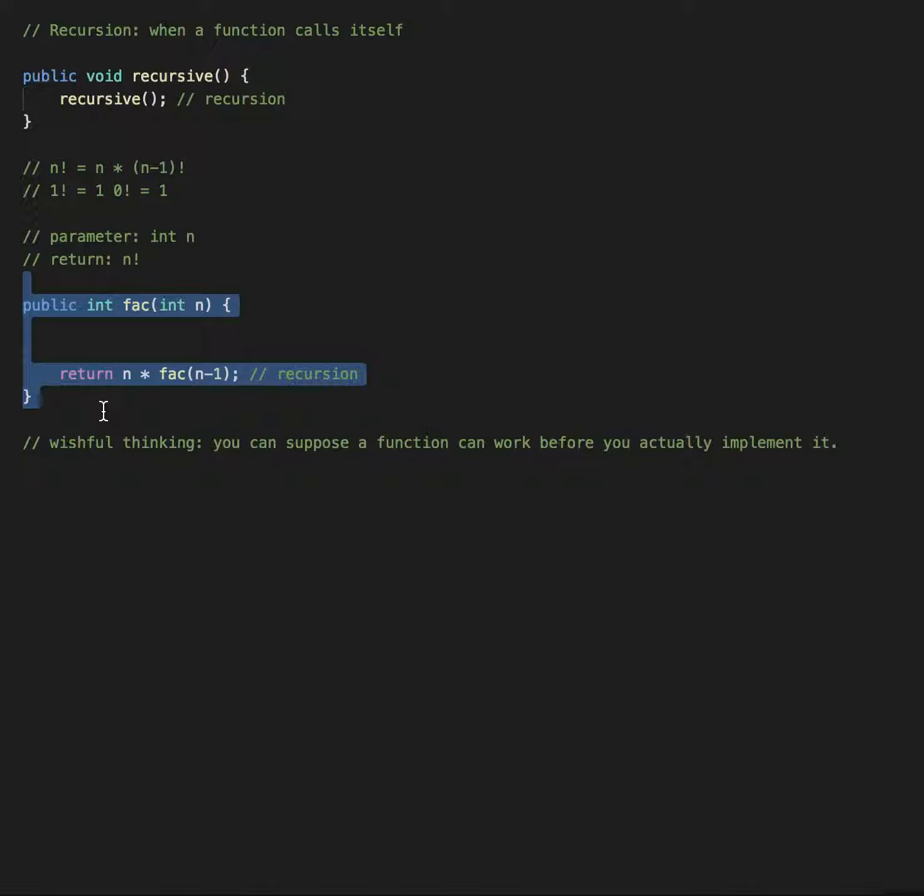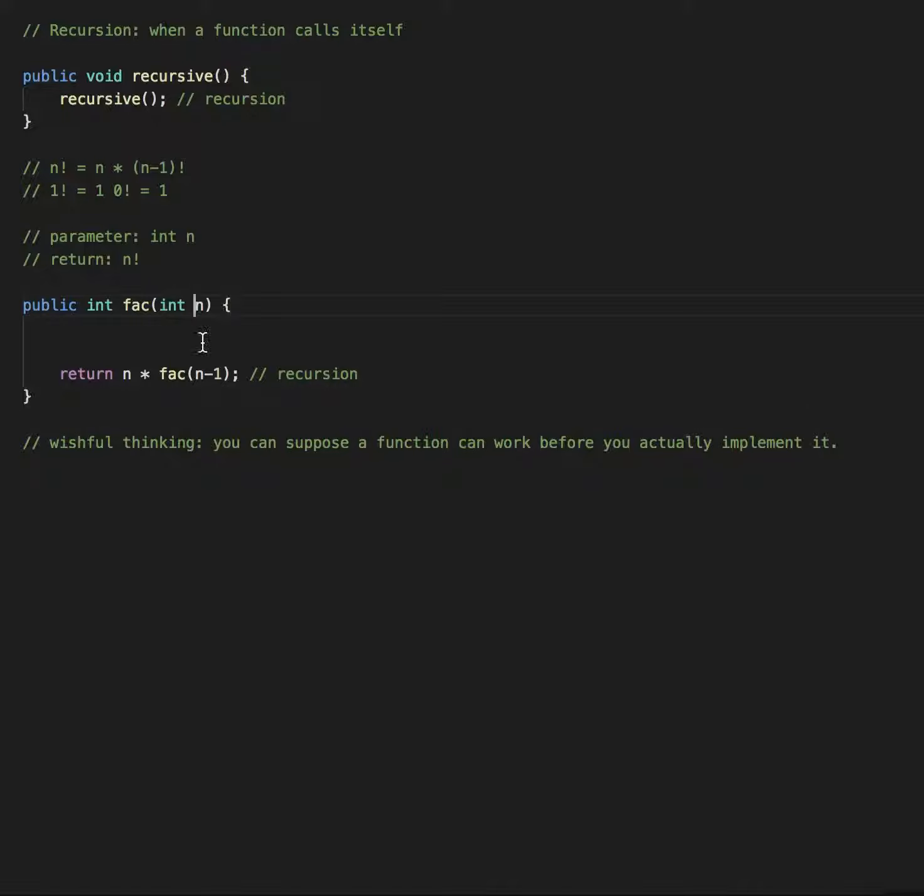This example really tells you that you don't need to worry about whether a problem should be solved by recursion before you actually write it. When you just try to write it, you'll finally find that this can be solved by recursion.